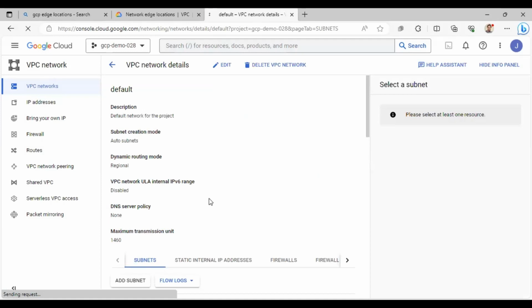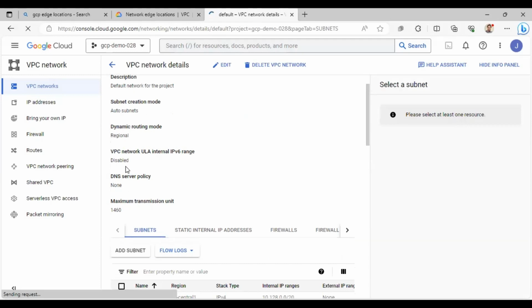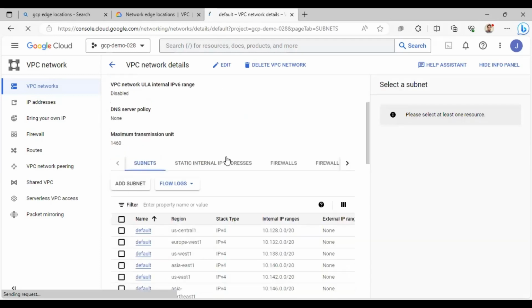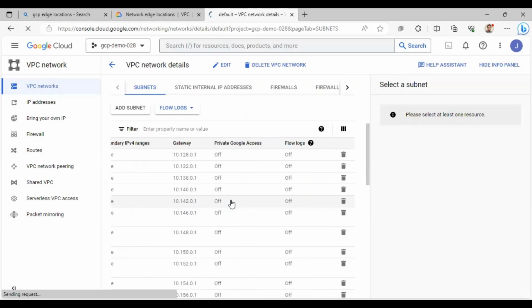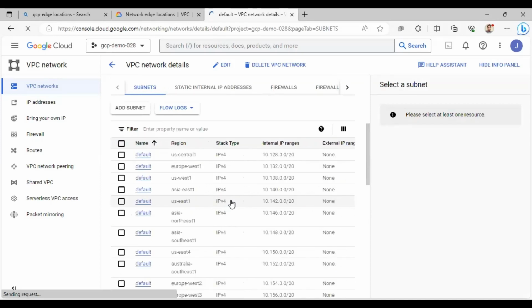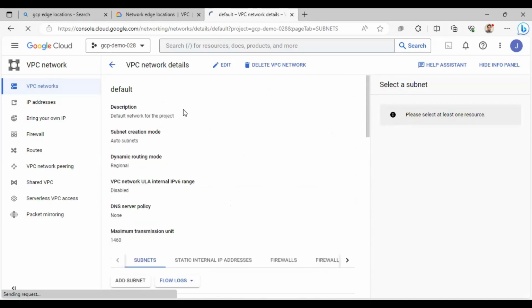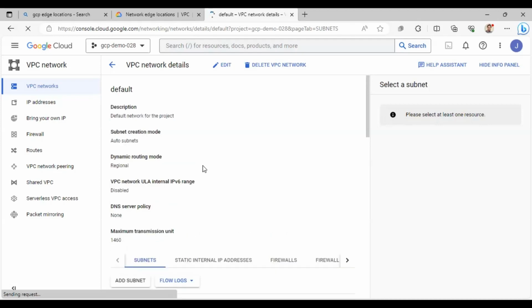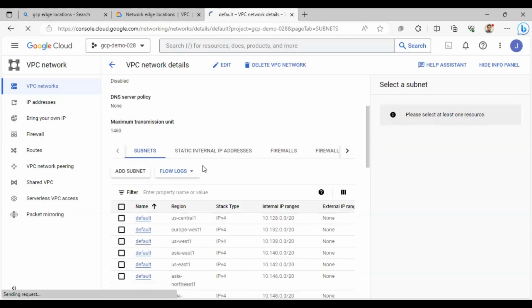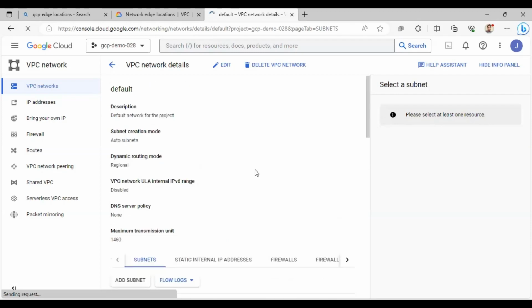Can you see it now? If we have it somewhere.